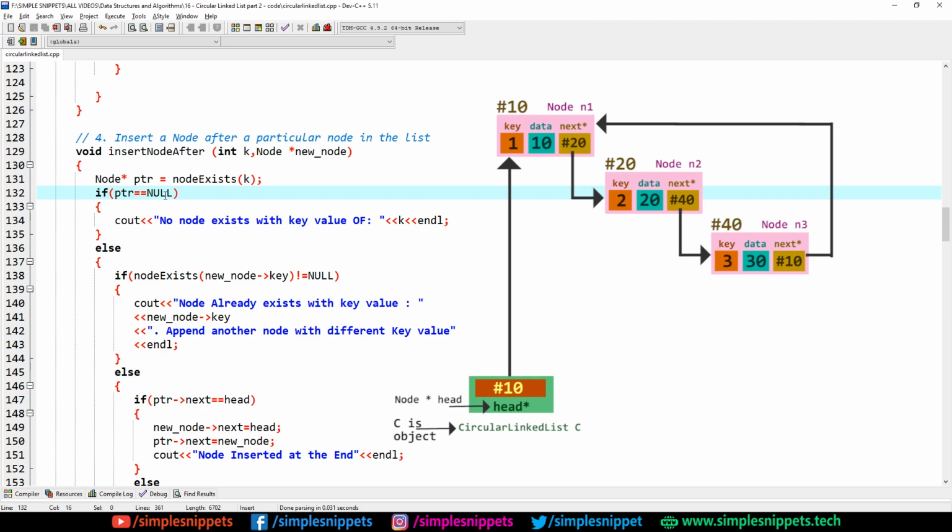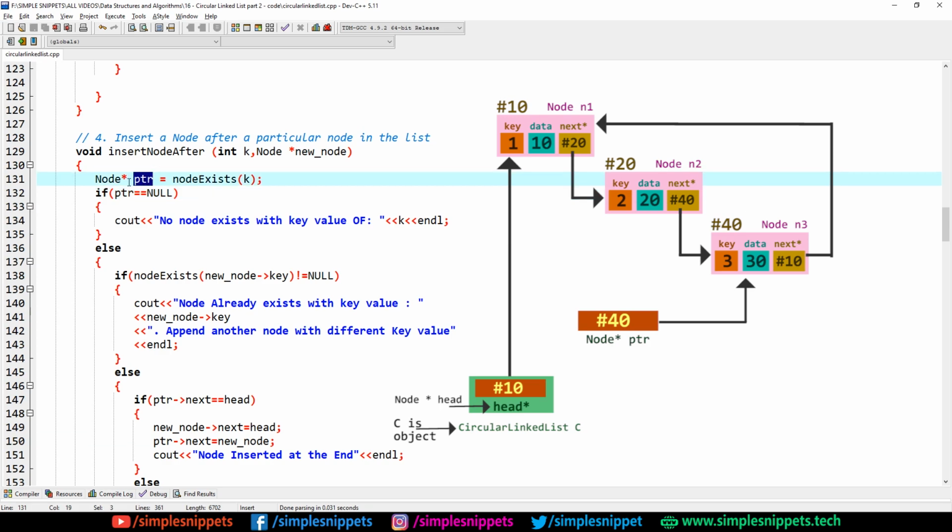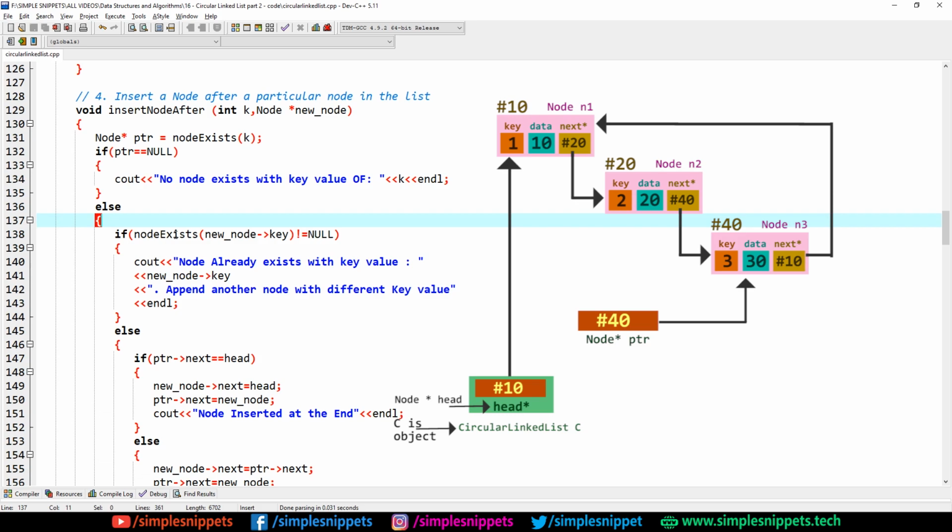We will check if PTR equal to null. Obviously PTR will not be equal to null because N3 exists and we've just stored the address of N3 inside this PTR pointer. So in the else part, now again we have to check if node exists, and now we are passing the key of this new node. So we first got the position where we want to insert the node. Right now the node has to be inserted after N3, which is basically at the end.